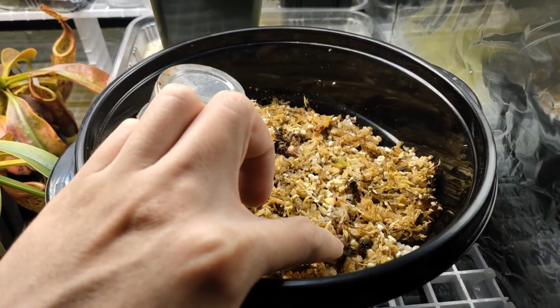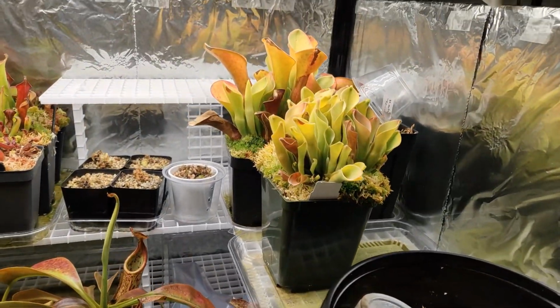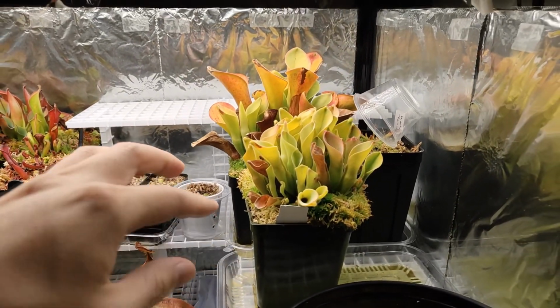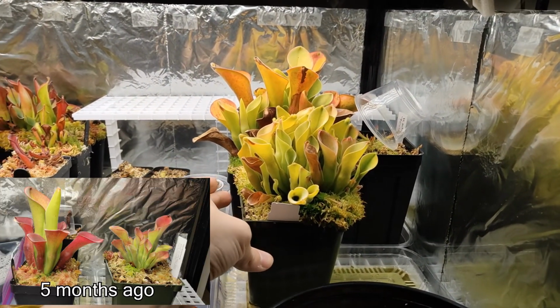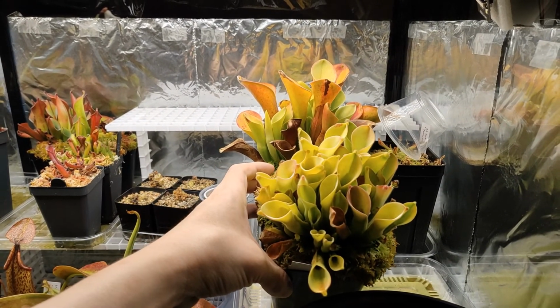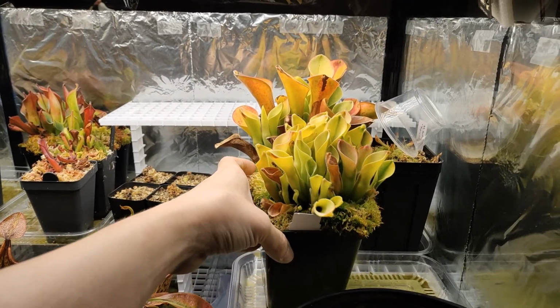You can see they're still green, so just leave them alone for a bit. Maybe it's going to take another few years before they get to any reasonable size. These are just some Heliamphora, I think Expandiculatus. This one is the Ewok one. So I think in my first video, or a long time ago, they had some red pitchers.